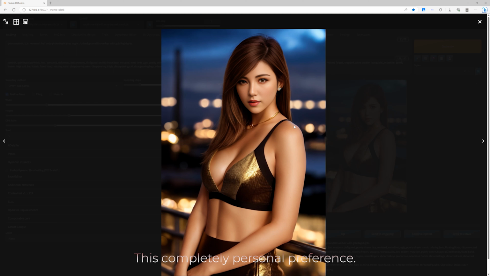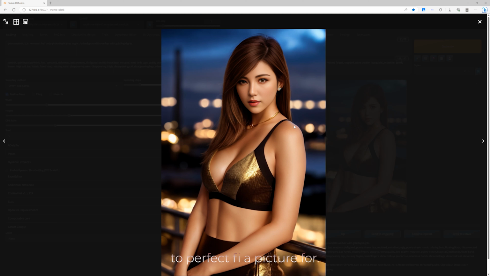This is completely personal preference. Just do whatever fits your taste. I personally pick black hair with golden highlights this time. This feels like a beautiful woman with dyed hair. If you have special requirements for the character, you can add them, adjust the weight, and test them.